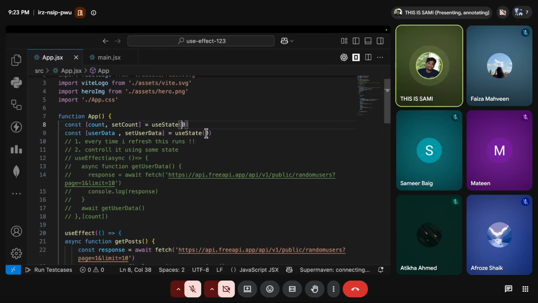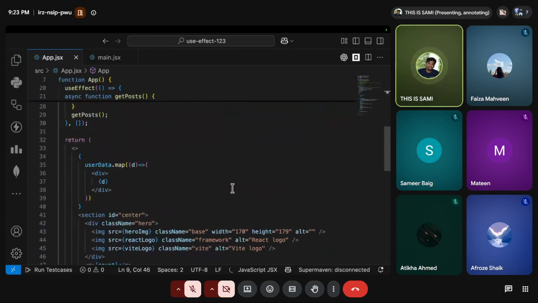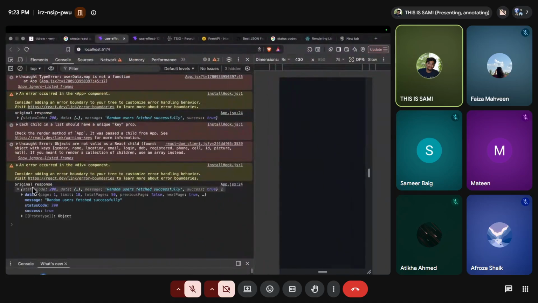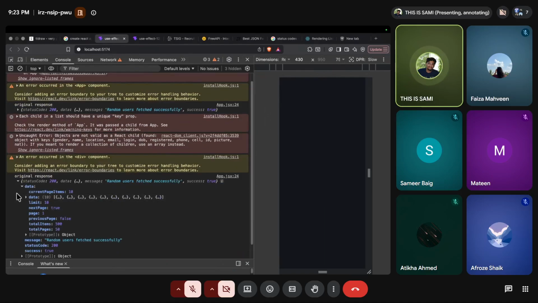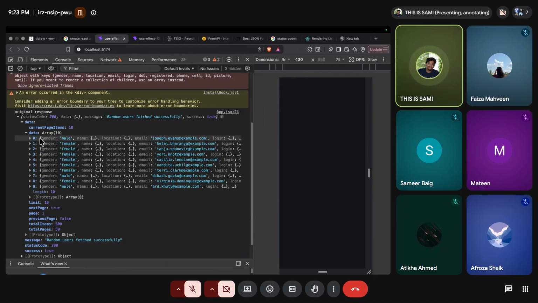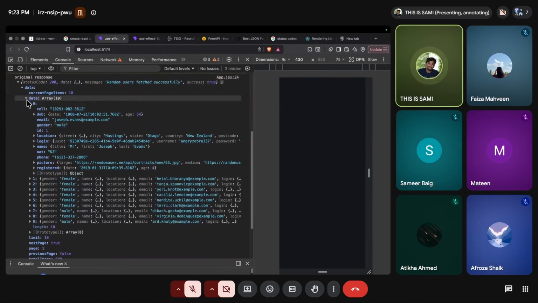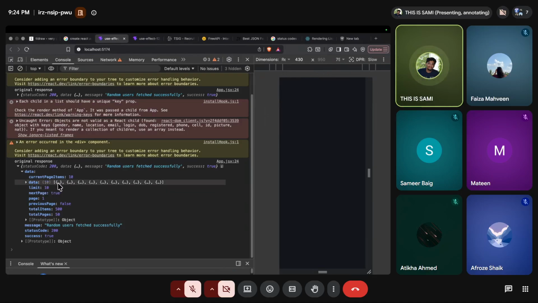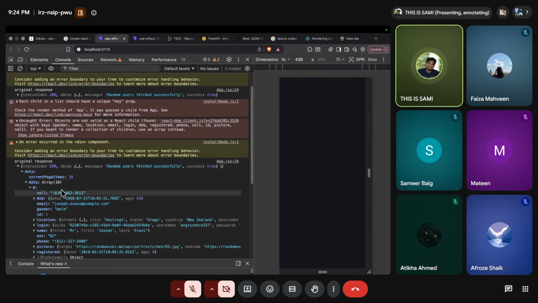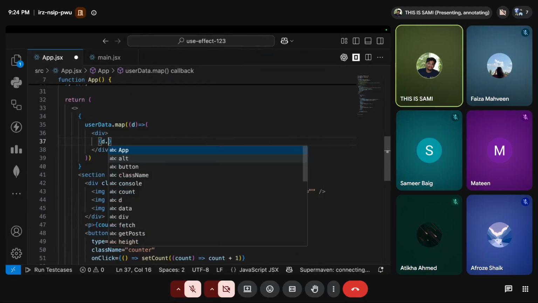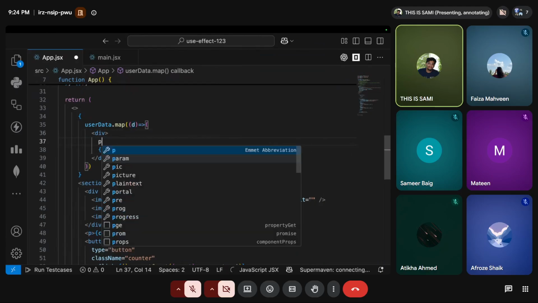So initially user data is anyways an array. And then in this d we have some sort of data right over here. Let me see. So the final original response that you get will be the data from here. In this you have something called gender. So every time you loop this specific object, you see every array has a specific object, so you'll go through each and every object. In each and every object you have something called an email. So let us render that, d dot email, in a paragraph tag.